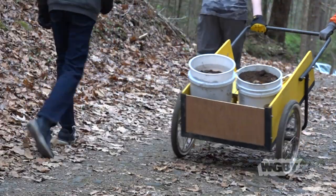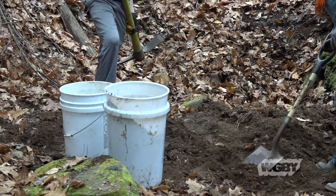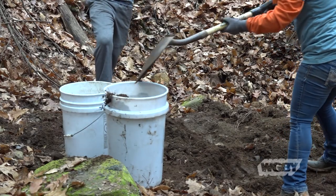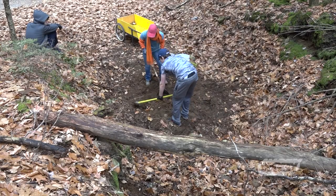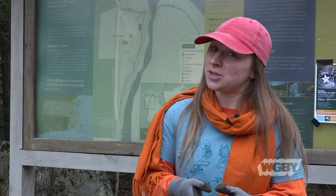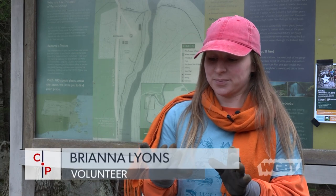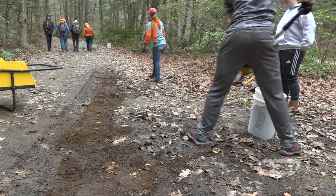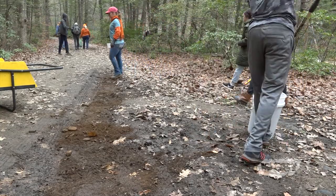She's an employment and training specialist with Viability Incorporated in Northampton, and today she was giving the kids a little job readiness training with some shovels and buckets. This is a trial run to help them get used to job readiness — being on the job. They might not dig holes for a job, but they certainly are going to follow instructions. They're going to need a little bit of perseverance and really know how to act on the job — a little bit about expectations and etiquette — so they're practicing all of that while out here volunteering.